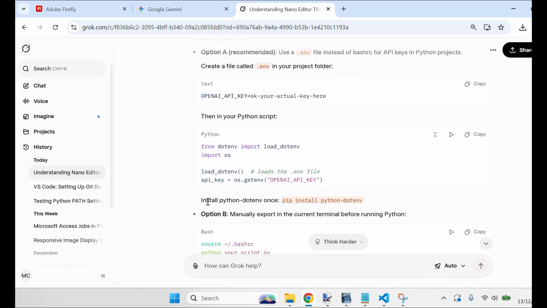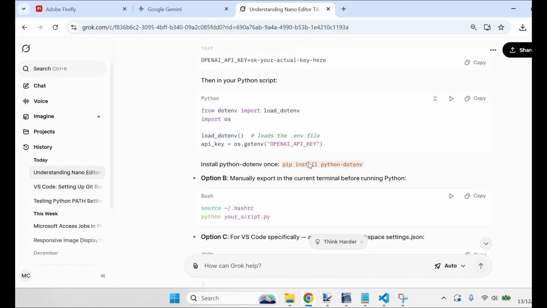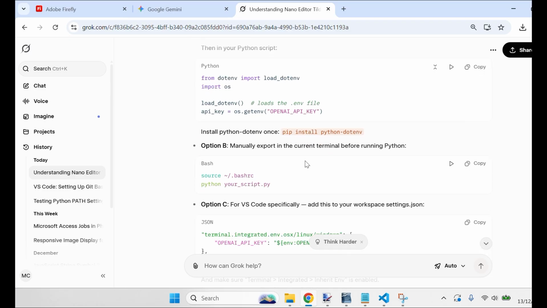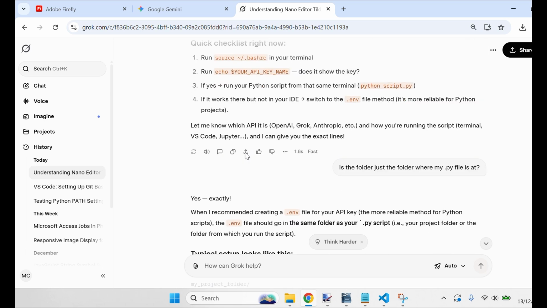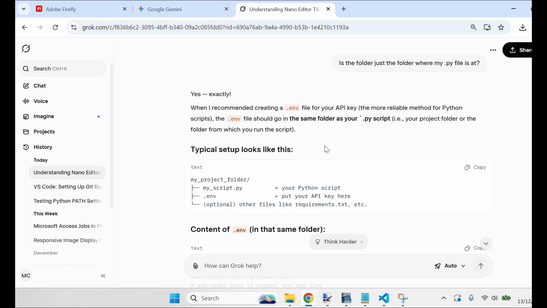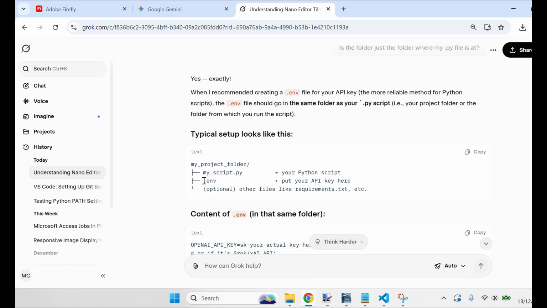And then in the code, from dotenv import load_dotenv, which loads the .env file. Very weird. It really is just called .env, apparently.